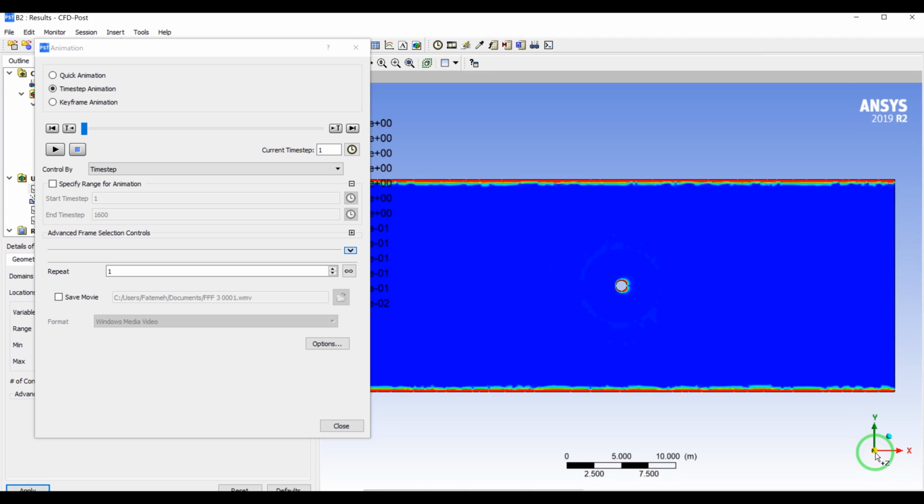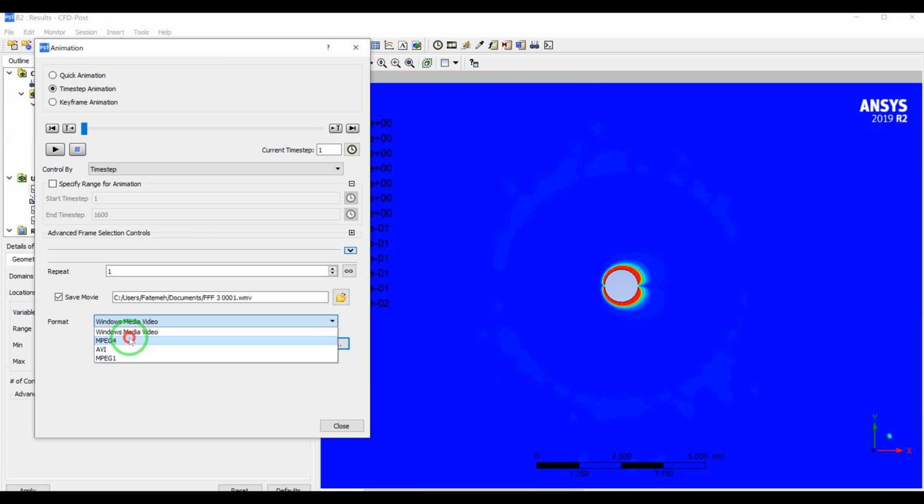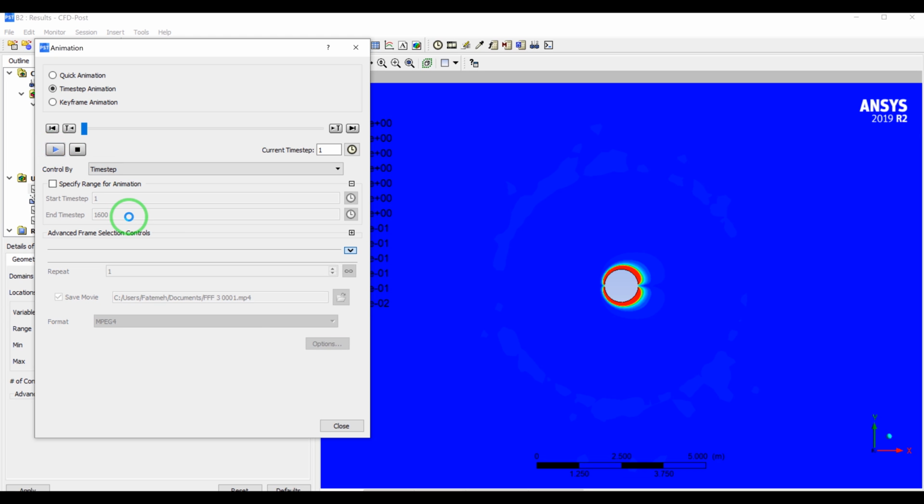Okay, I will set this view. So click on the save movie. I prefer MP4, so repeat 1, then click and play the animation.